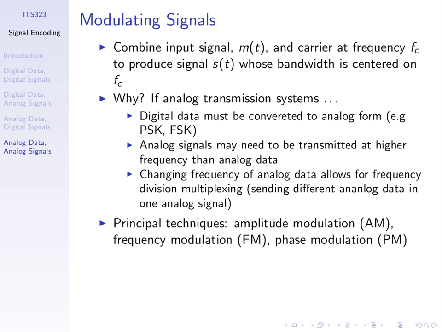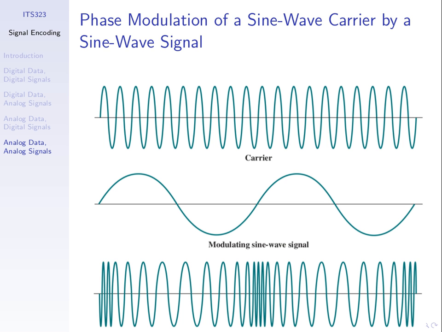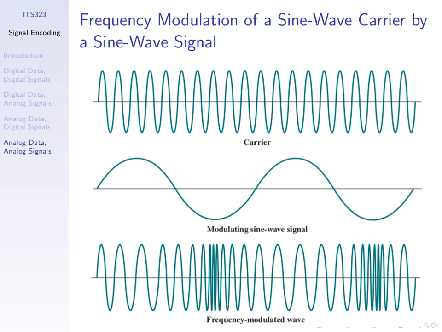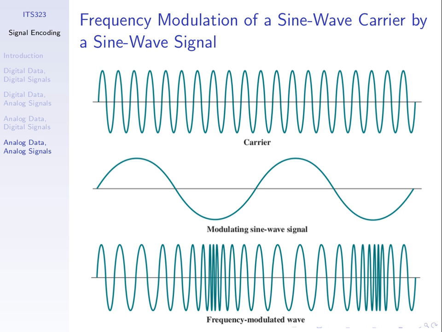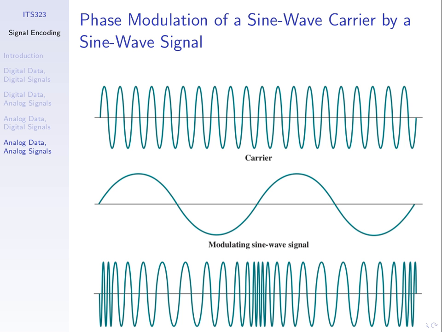Phase and frequency modulation are effectively the same. You look at the output, because if you change the phase of that sine wave, maybe the best thing to do is to try it yourself and plot it. If you change the phase, you are effectively changing the frequency, or it is equivalent to changing the frequency when you're doing the modulation. So that's why they look the same here, of course in different ways, but here we have a lower frequency, high frequency, and a low frequency just by changing the phase. Hence, phase modulation is not so common. You have AM and FM because you can effectively do the same using FM as phase modulation. And in theory, you've got all three options.